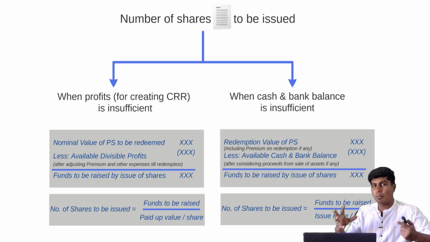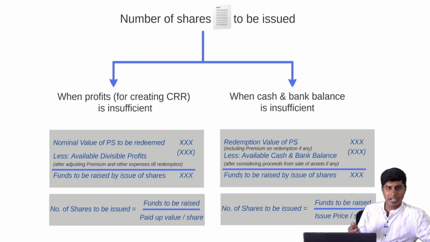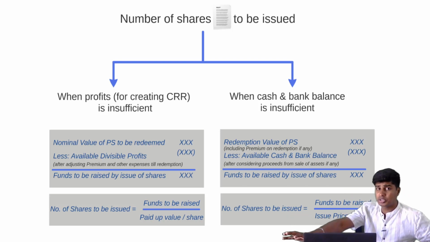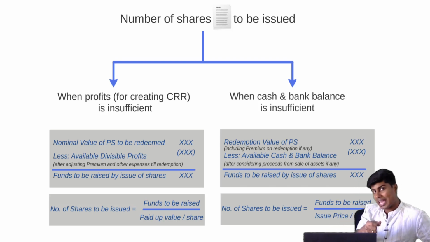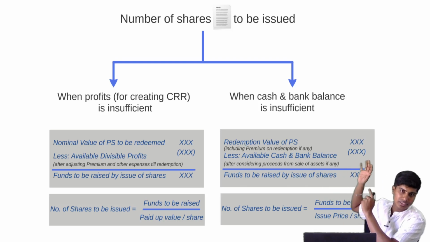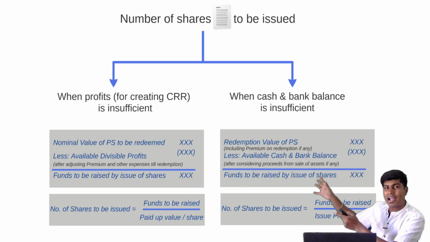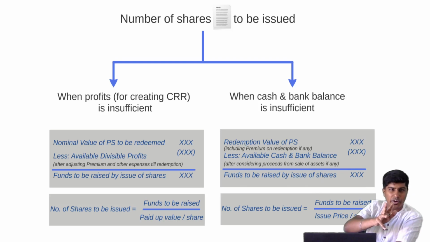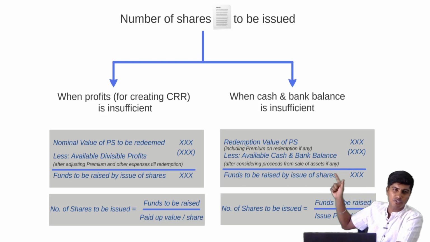Where you will see the problem and you will feel small jitters and you might get it wrong. The entire chapter of redemption of preference shares is easy except for this part. So please do pause this video at this point, note this entire thing down, and go back and solve most intensive questions on redemption of preference shares using this sort of a working note.